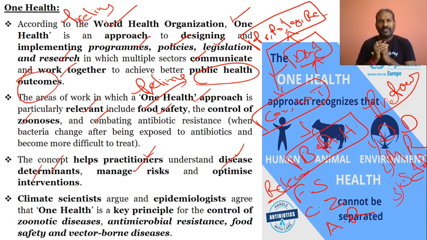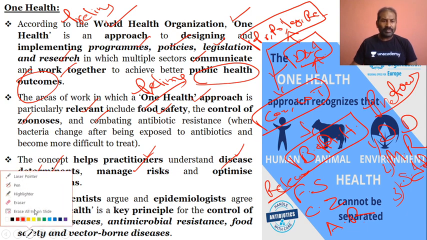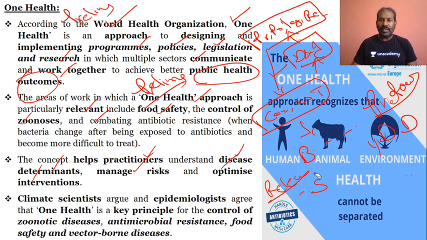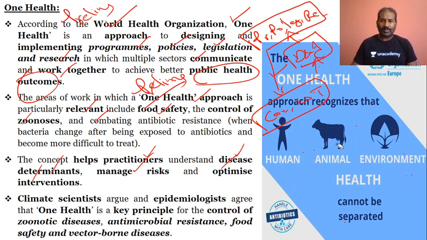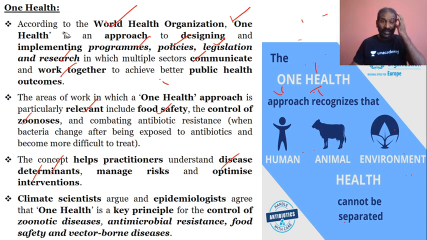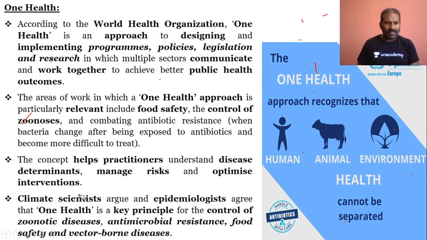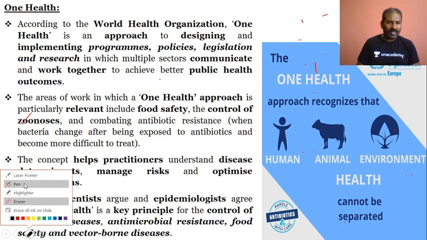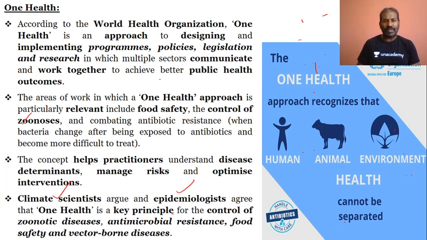So One Health is definitely a prelims question, and from the mains point of view there is also a definite possibility, because this is an approach taken up by the World Health Organization. So definitely it will be asked by UPSC in various aspects in the prelims and also the mains. And the One Health approach is also considered by climate scientists and epidemiologists. A lot of argument has been made by the climate scientists, and epidemiologists also agree that One Health is a key principle.